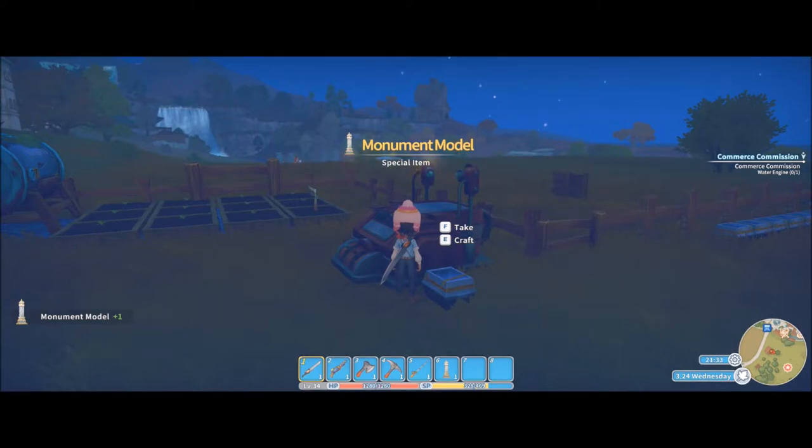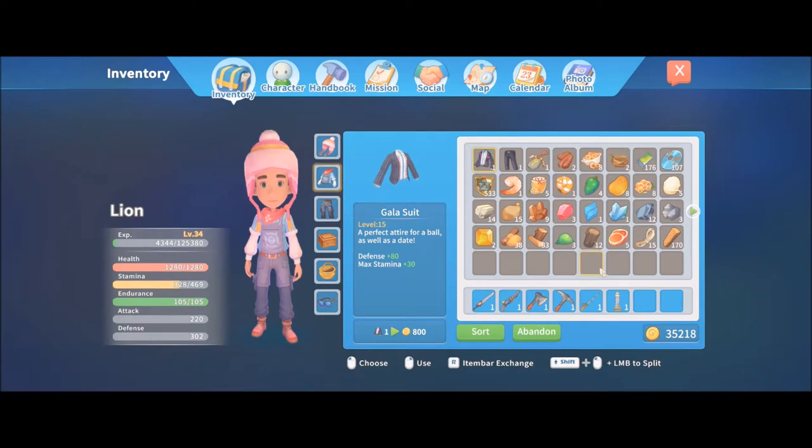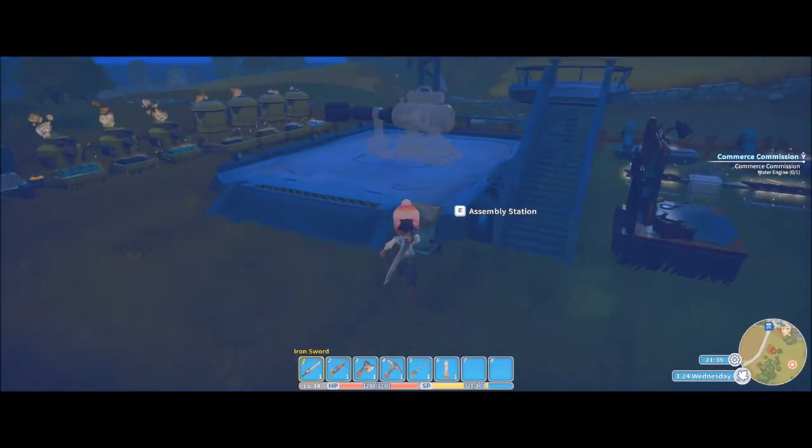Monument model. I can't turn that in right now. I've been letting that just sit there for forever. I had forgotten entirely about it. What am I working on? We're working on the engine.